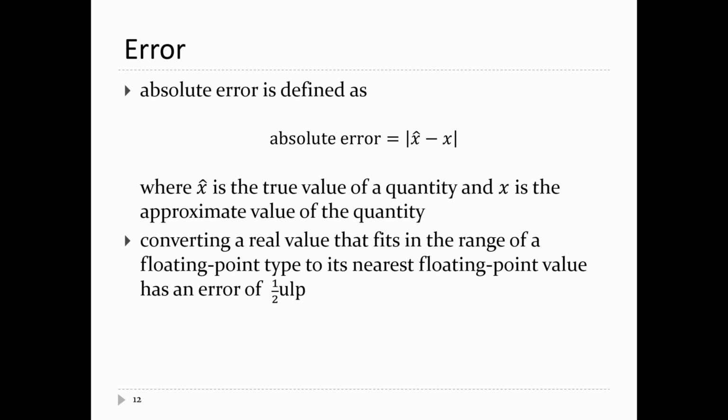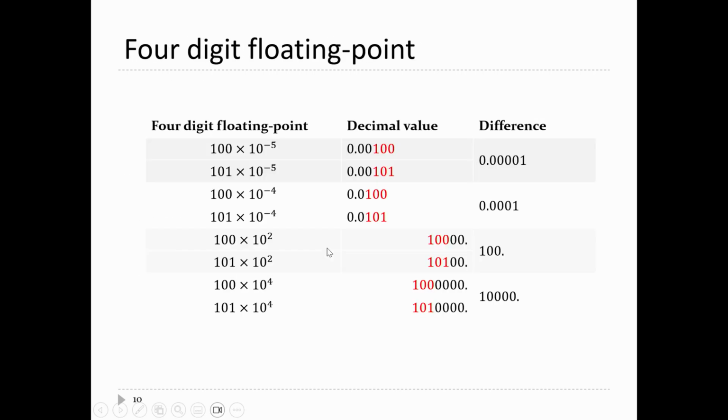So when you're working with floating point numbers, you end up with an error almost immediately. When you write down your floating point number, there's a high probability that it can't be represented exactly in your floating point format. 0.2 has no exact representation in binary. And so the number that we start out with wasn't really 0.2. There's some error. When I convert 0.2 to a double on my computer, the IEEE standard says you must be within 1/2 an ulp when you do that conversion. You might ask, why do I have to be within 1/2 an ulp? Well, it makes sense. So we go back to the table. Suppose I have the number 1,000,001.